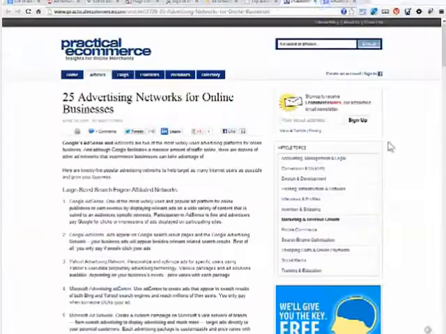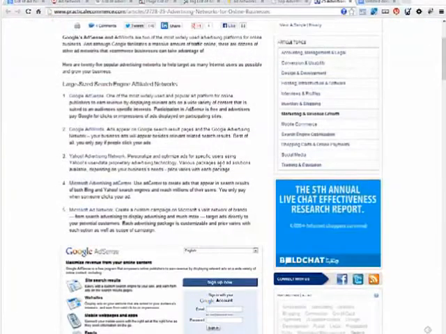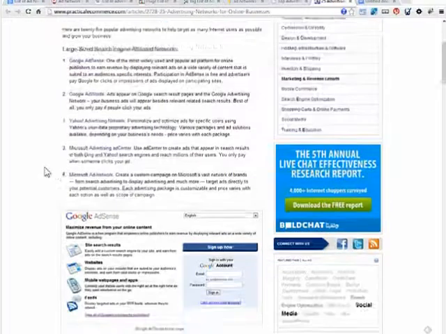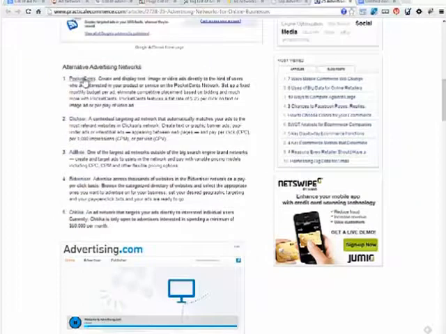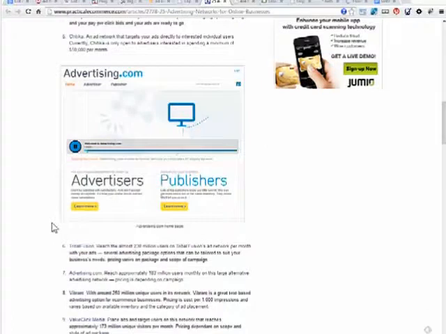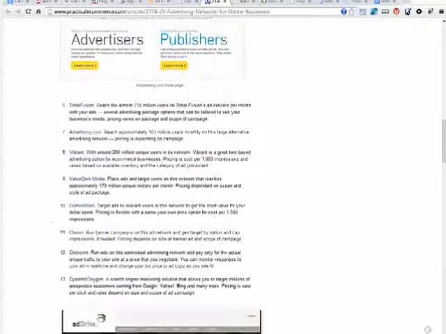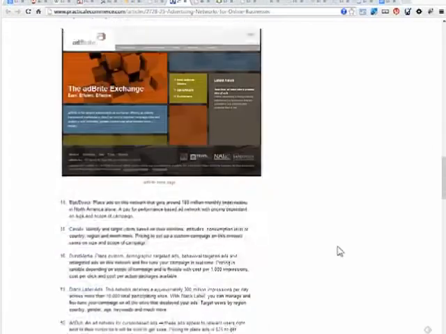We come over here, 25 ad networks. It says Google AdWords, Yahoo Advertising Network. We know that's out, that's defunct. Microsoft is now Bing, that's defunct. Alternative ad networks: PocketSense, ClickSoar, AdBright, I think just went out of business. Bidvertiser, Chitika, I think they have to have $50,000 per month in advertising to use that now. Tribal Fusion, Advertising.com, Vibrant, that's the one we just found. ValueClick Media, Context Web, Klaxon, ClickSent, Dynamic Oxygen.